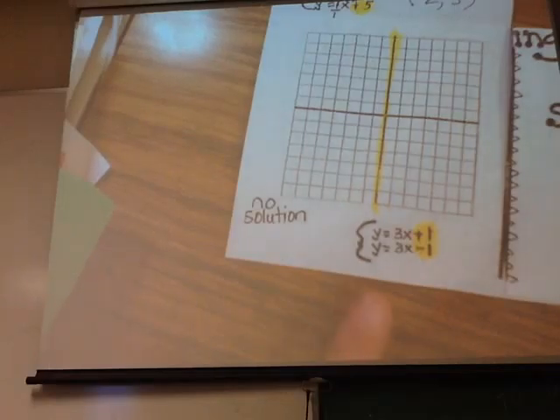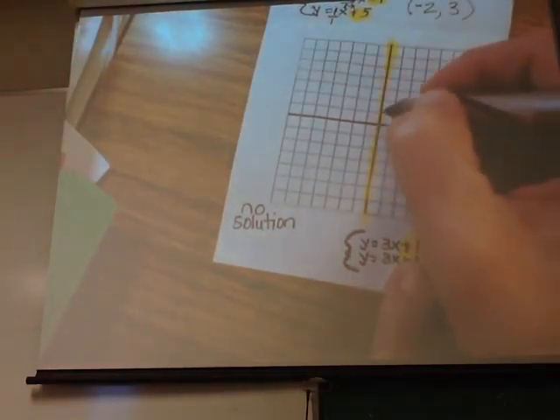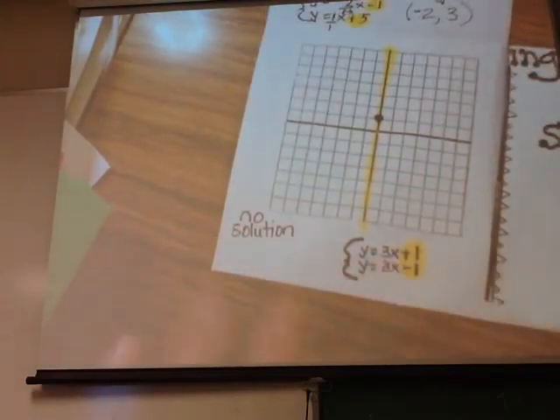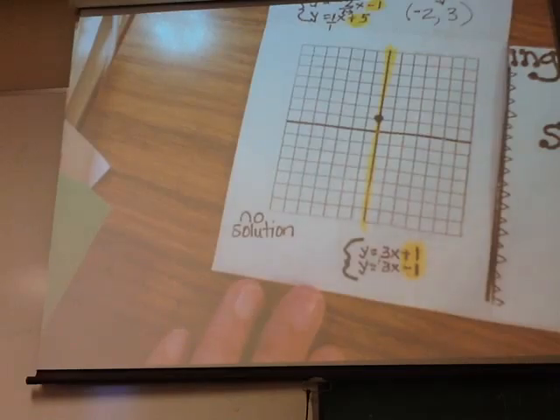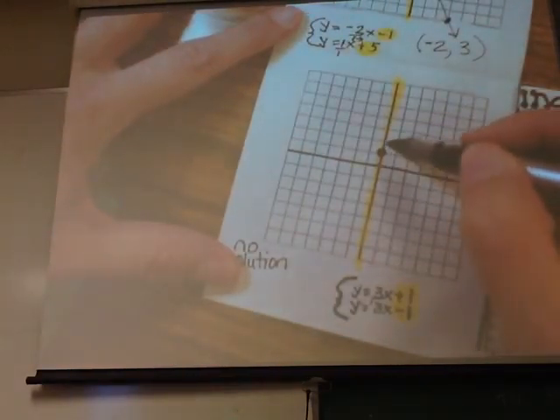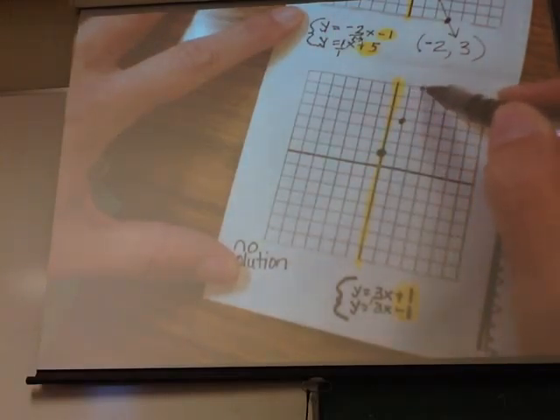So the first one says it starts at a +1, so let's find it on our y-axis, which would be here. The slope is a 3, and if there are no numbers under it, you can put a 1. So that means Joe has to rise 3 and run 1 to the right from your starting point. So from here, rise 3, run 1, put a point. Rise 3, run 1, put a point.